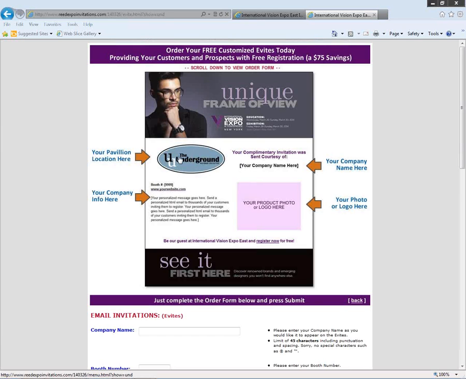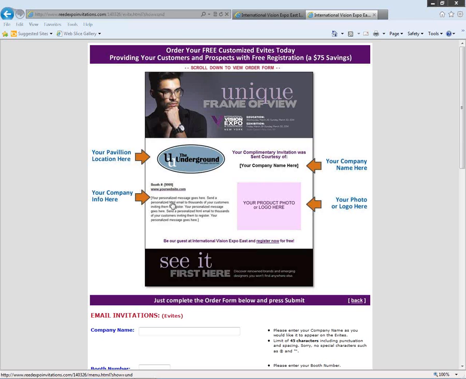And as you can see, the logo here changes. If you're an underground, it's going to say underground. If you're in medical science, it'll have the medical science logo, and so on and so on. So you will be branded by your location, your segment, or your pavilion. Your company name will appear here. Your booth number will appear right here. Your company website there. Your company logo, a shot of your product, whether it's manufacturing, frames, no matter what it is, you can put that there.